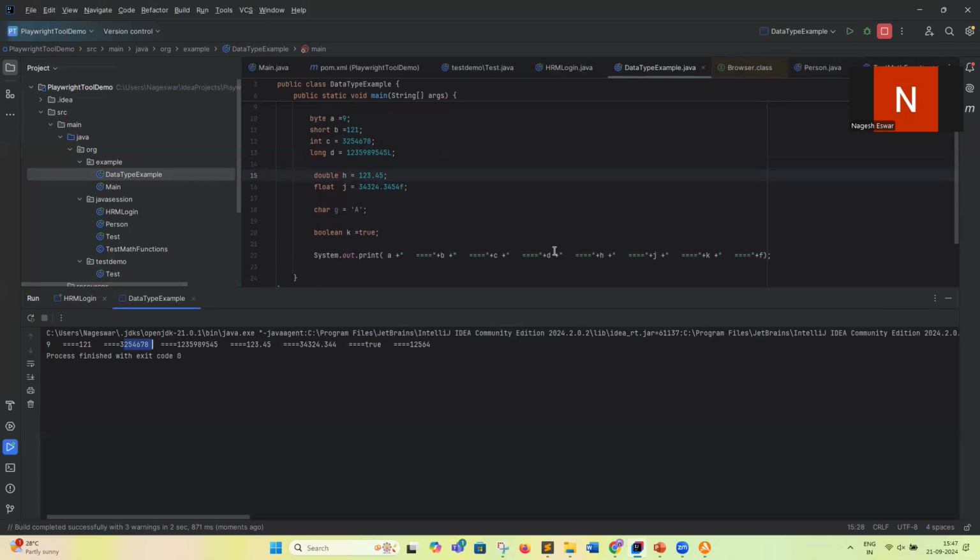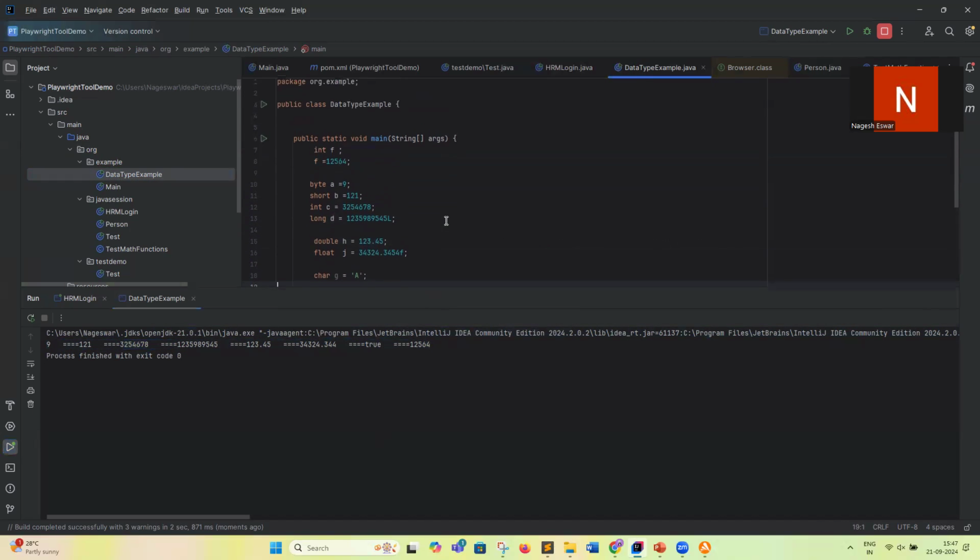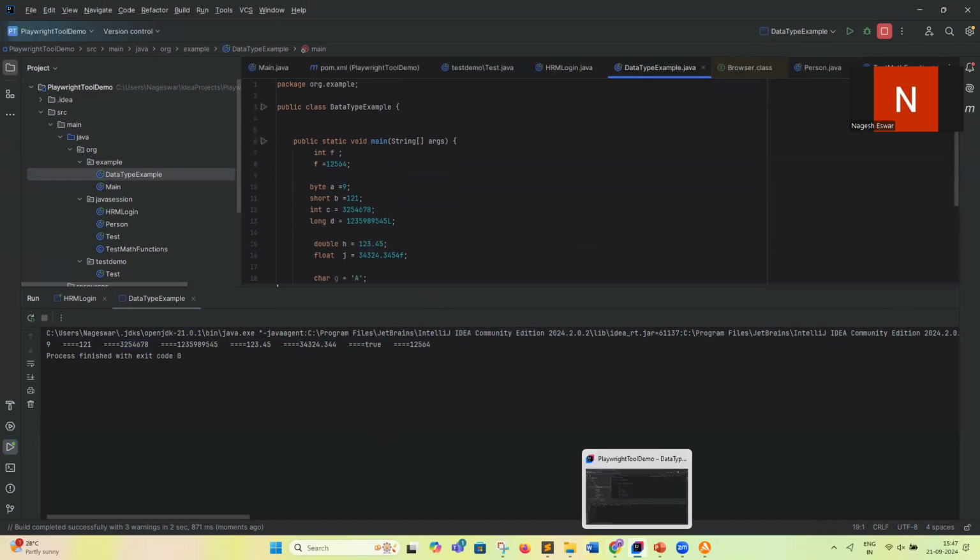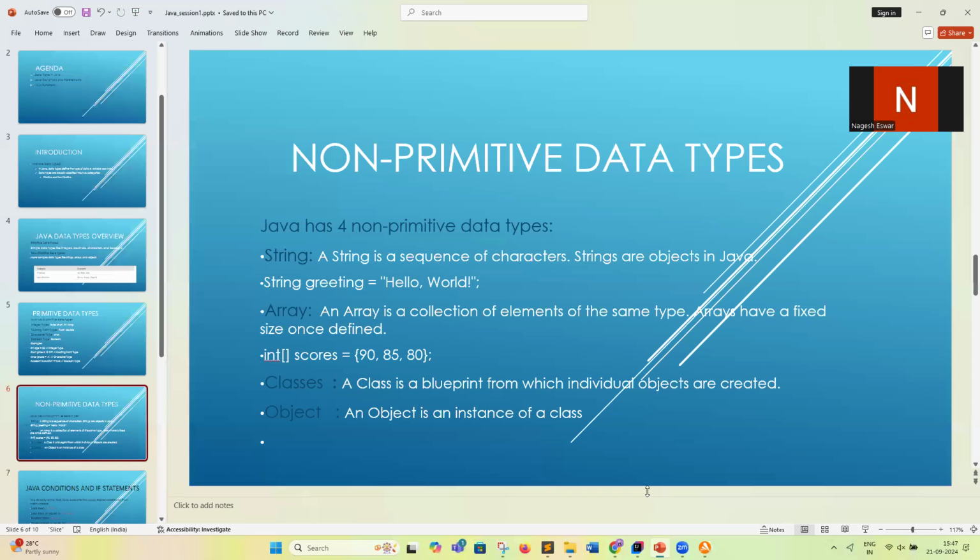Okay, and D is like 1, 2, 3, 4 L something. All the data got printed here. So this is an example for that. You can also explore this one. No problem, it is self-explanatory.